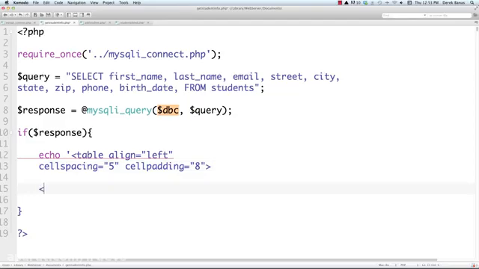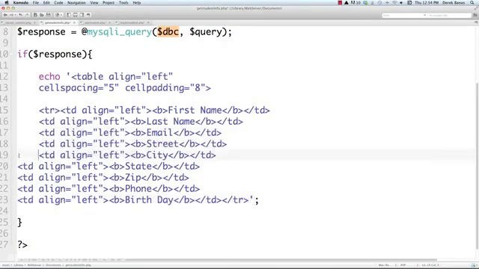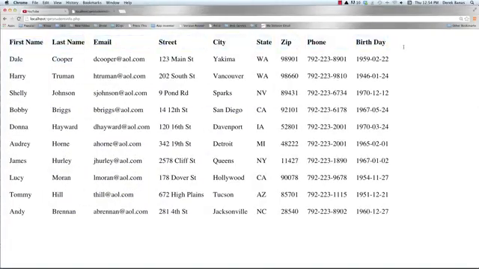And then I'm going to have to go in here and define each of the rows for my table. Let's say I want them all to be bold, first name, and then close that off. And I'm going to do that for every single one of these, and then put a closing quote for the echo command right there. So this is just going to represent the top of the table, these right here. So that's what I'm making right there.